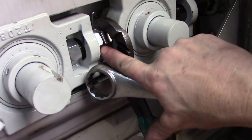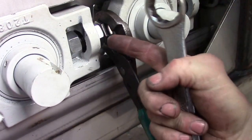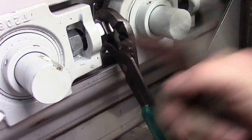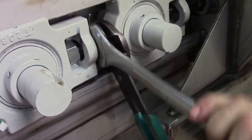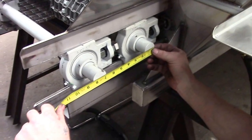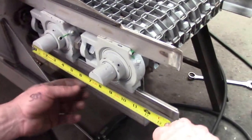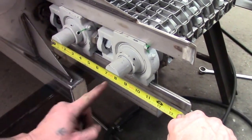Okay, what I'm doing now is I'm holding the bolt still. I'm just turning this nut here to push the bearing away from the other one. And that will give me the distance I need here. 6 3/4. Okay, let's check the other side. 6 3/4 from this shaft to this shaft.